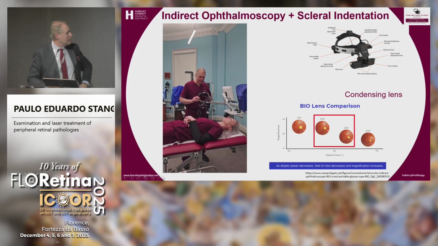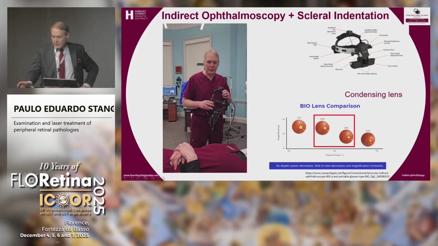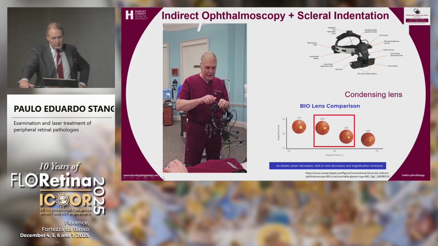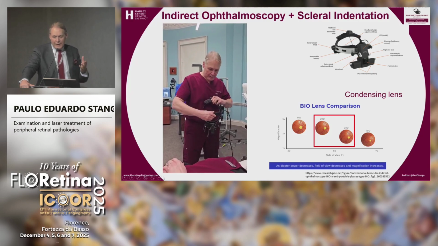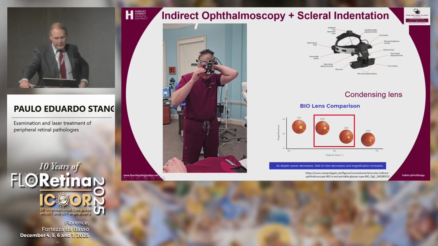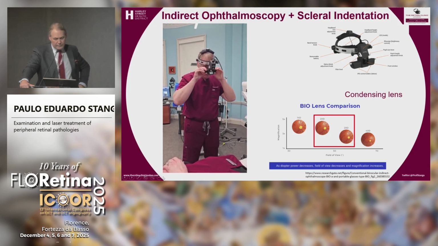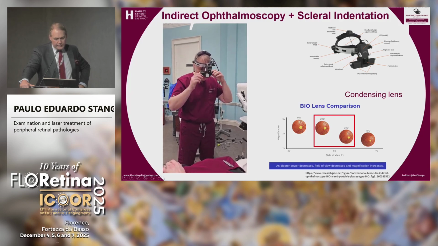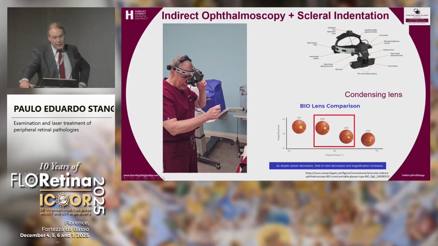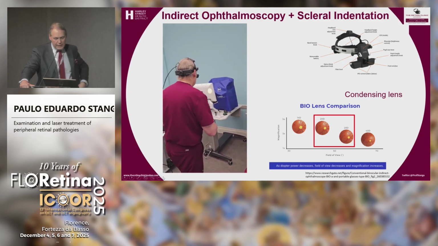So here I'm using an indirect ophthalmoscope that has the capability of video recording. Of course, the first thing is to mount it. This is an indirect ophthalmoscope which has video capacity, so I can show you what I am seeing. Securing, tightening the straps, adjusting the interpupillary distance and the height. Because this was in a suitcase, I had to readjust everything.